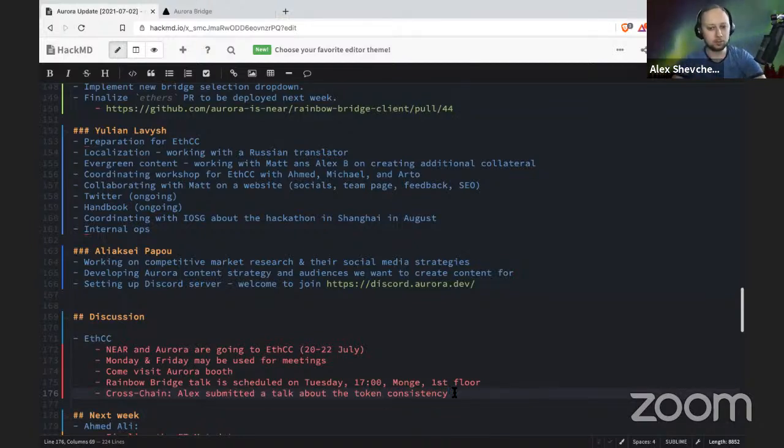Since this is cross chain, there are lots of people not only from the Ethereum ecosystem but from different blockchains in general. Since this is a question for cross chain standards, I think this is a good place to discuss it. But let's see whether it is going to be approved.